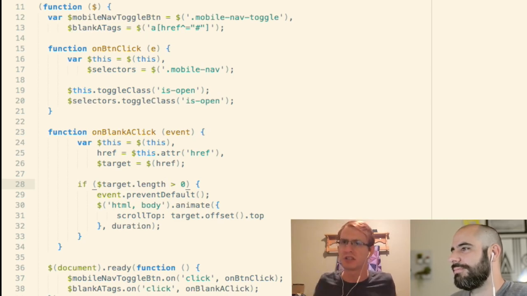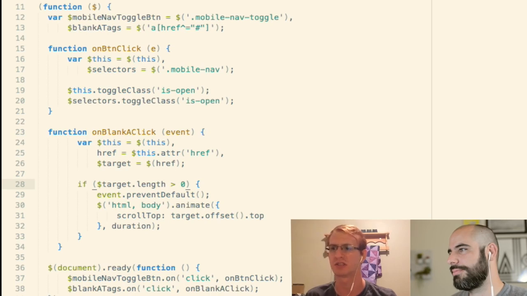I wouldn't say it went wrong necessarily. This is two different approaches to the same problem. For those of you who don't know, one way to scroll on a screen without using jQuery or anything like that is just default HTML scrolling.